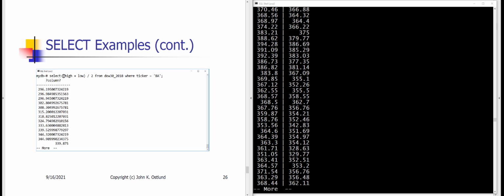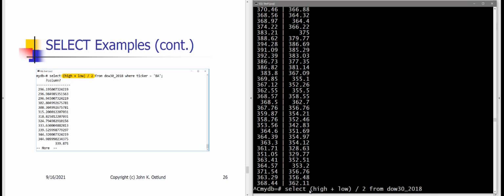I can actually do an arithmetic computation, or for that matter, a logical combination, using arithmetic with values from certain columns. So here I'm going to hit Control-C to get back to my prompt. I'm asking for the midpoint between the high price and the low price from Dow 30 2018.